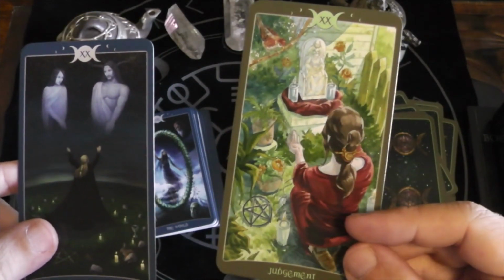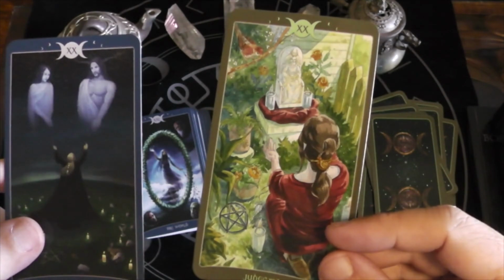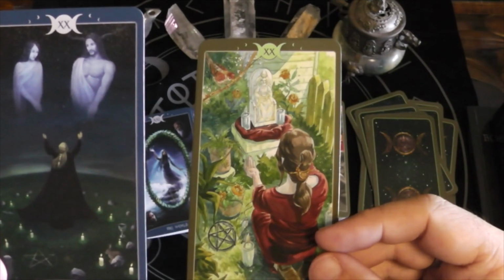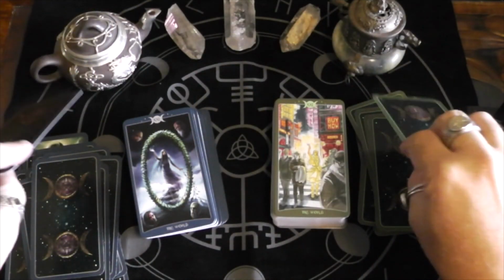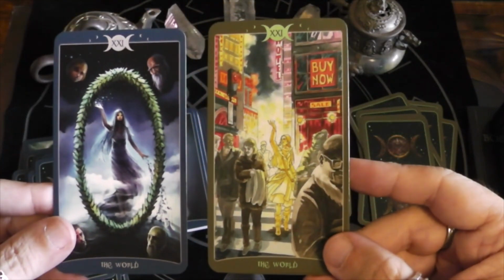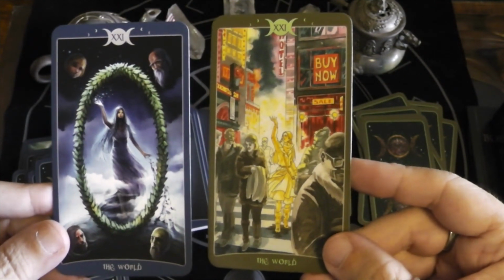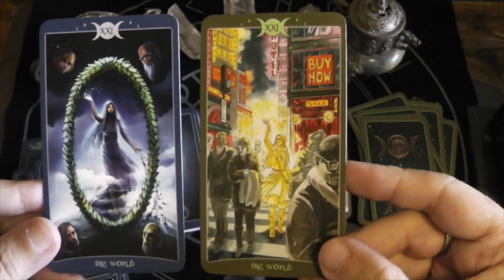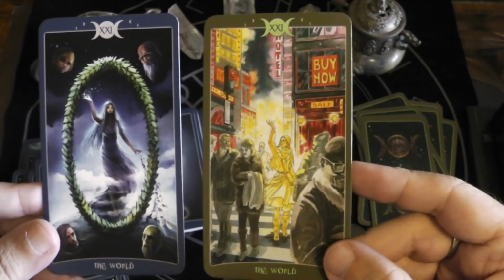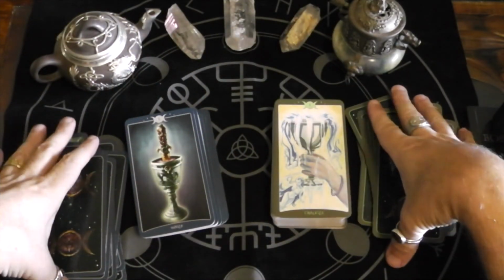Here we have Judgment. I love that it's someone praying in their outside garden to the goddess. And then here we have Initiation, the goddess and the god. I love that this is so mirrored to each other, and they're both the world. They're just amazing next to each other, and they're amazing by themselves as well. Now we get into the minors.